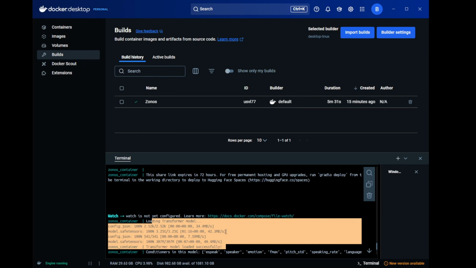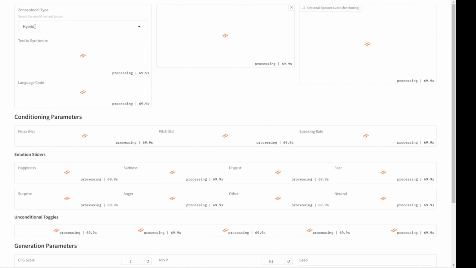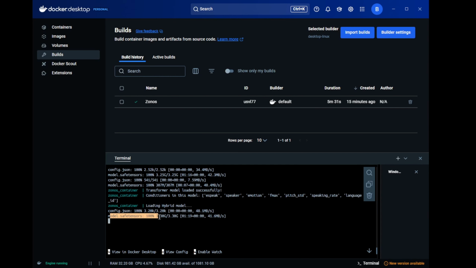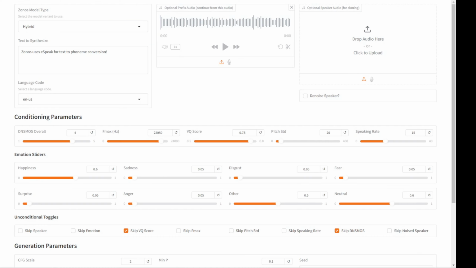And I have also loaded the hybrid model, which you can select in this first drop-down menu here. So I'm demonstrating two models that are going to load in the model page. Right now I just finished downloading the model safetensors files, and the hybrid model loaded successfully. We can use both in this installation right now. So let's try this first. We are going to see how to use this Gradio interface.